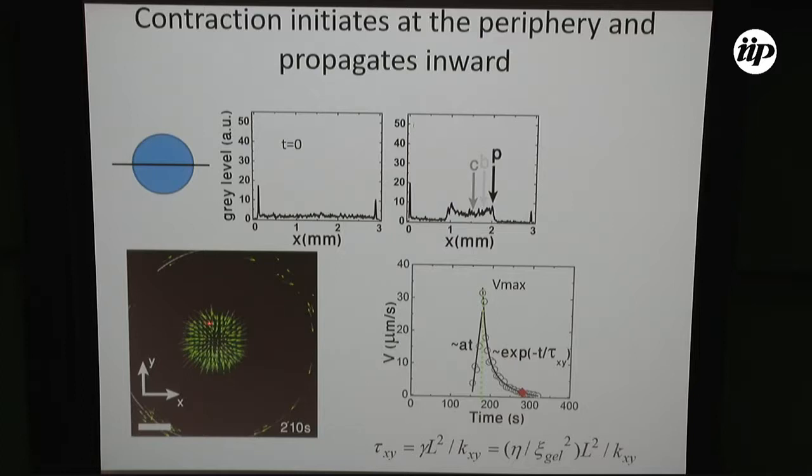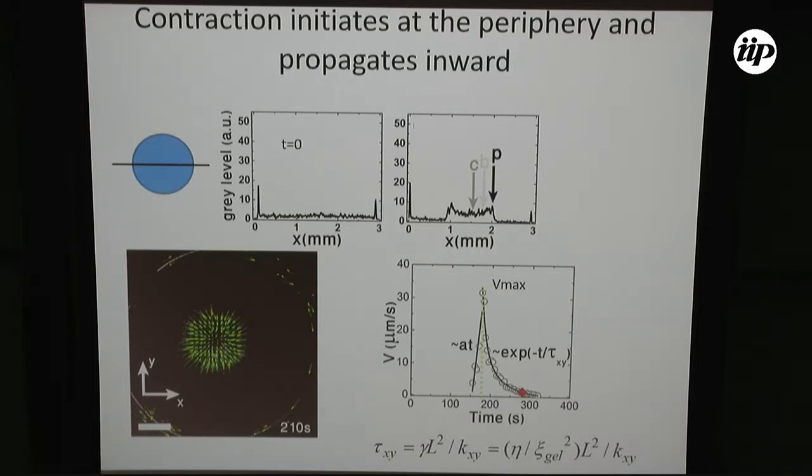Now, what we can do is follow how the diameter of the system changes with time and extract from it the velocity of contraction of the gel edge. And what we see is a very characteristic behavior. Initially, this is the phase where the system polymerizes and generates the gel, and this is the point where everything starts to contract. What we see is initially a phase which is linear, which goes linearly with time. It reaches a maximal velocity, and then it decreases exponentially with a characteristic time tau.